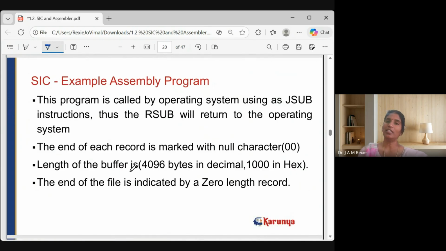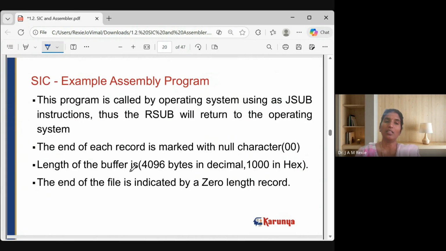When function calls are to be made, it transfers the control through the JSUB instruction. Once the function is over, RSUB returns to the line where the function was called from.